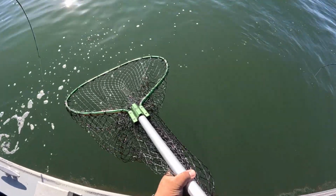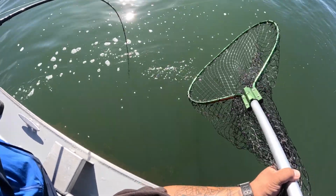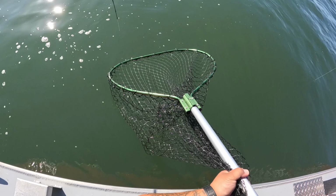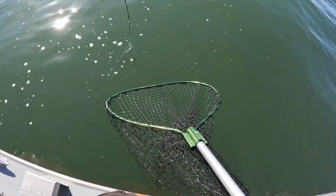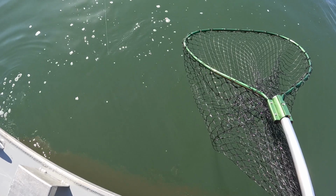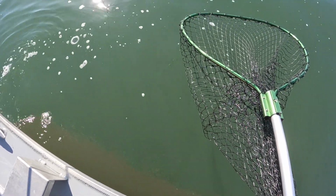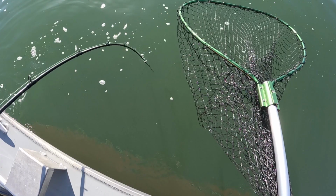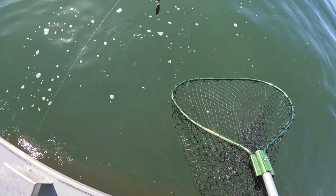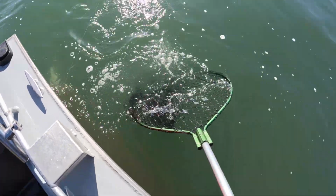Okay. Nice and easy, bud. I'm tangled. Hold on, we still got a fish on there though. I have a fish and I'm tangled. Go to free swim maybe? Big old tangle. I gotta get him back here.